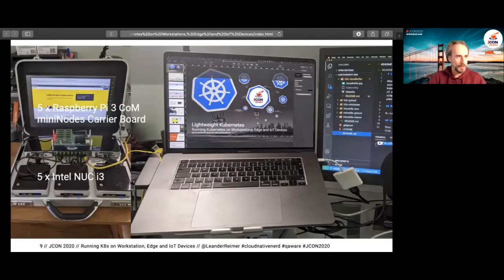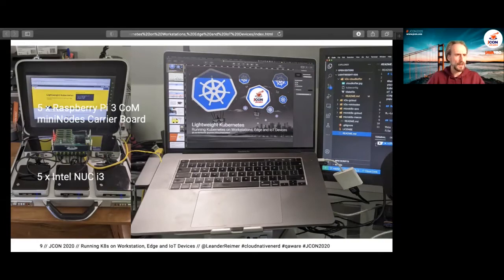Now, I promised you a lot of hardware today. So I made a picture. You see on the left-hand side what I do the demos on today. First up, I have a small brother of the big Cloudkoffer you saw previously. This is my private Cloudkoffer. This is 5 Intel NUC Skull Canyons. You see a small switch beneath.